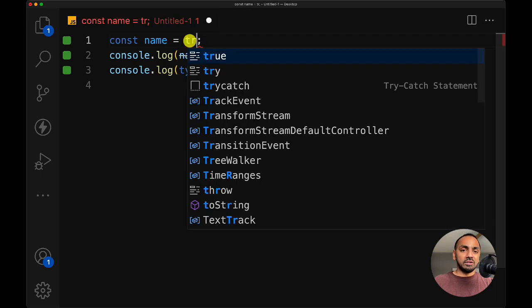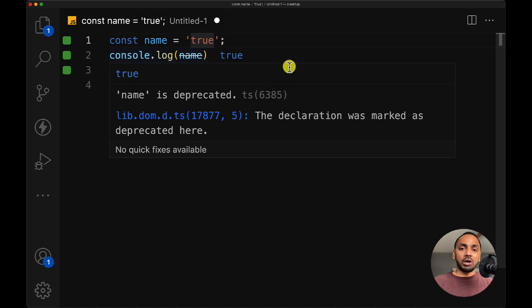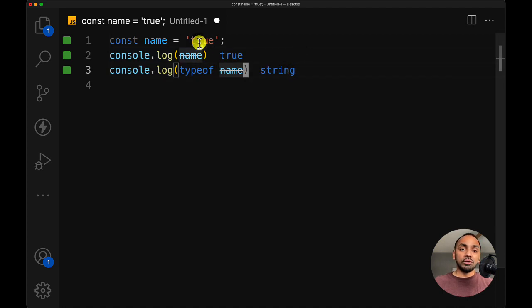Next, we have Boolean. So I'll say true or false. Those are Boolean values, and you can see down on line number 3, it does say boolean, and as I change it, it changes to true or false. Notice that it doesn't have a single quote or double quote, because Boolean is a native type. If I put quotes around true, it does have the value true, however, the type is string, not a Boolean type. So that's how you work with Boolean, where you can either do true or false.